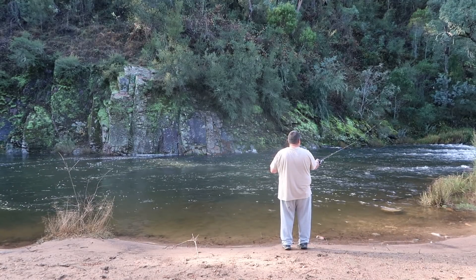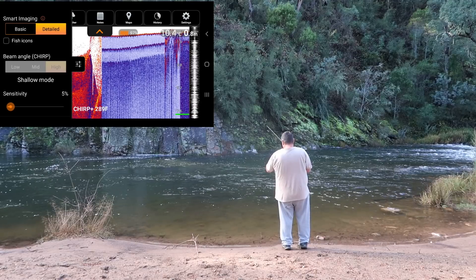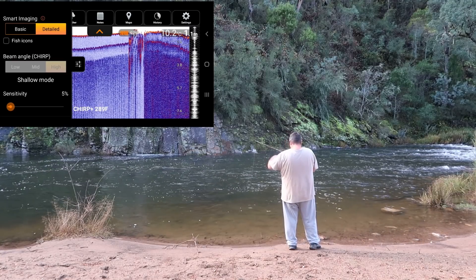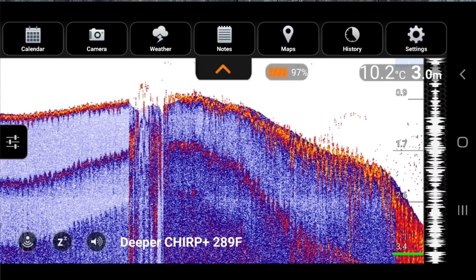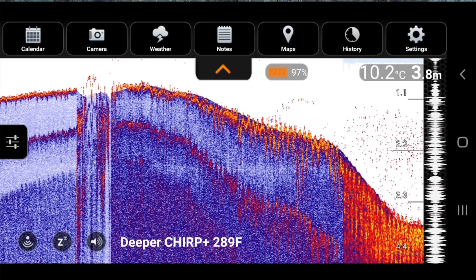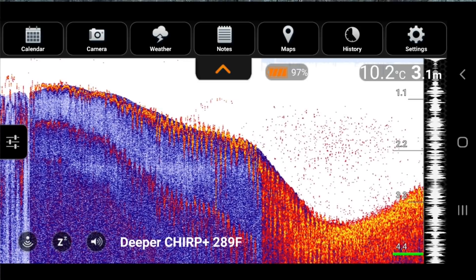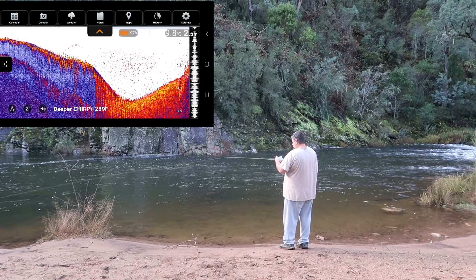So let's run it out through this really fast, turbulent water over there. 90 centimetres — and the bottom will be all over the shop, no doubt, because the unit is bouncing up and down like a yo-yo in that current. I can see the unit bobbing as it moves down the current, and that's what's causing the bottom to look all topsy-turvy. Right over — down to 2.3, 2.5, 3 metres, 3.1 metres. That's 3.1 metres just coming through the centre of the pool. Because the sensitivity is low, it's not picking up much — just those little white dots through the water, which is probably air bubbles, indicating very high oxygen content in the water. But it's not showing any structure. It would still show if there were any logs or big rocks on the bottom, even with the low sensitivity.